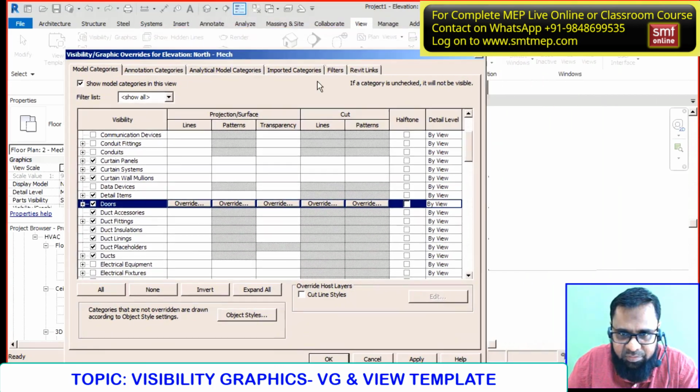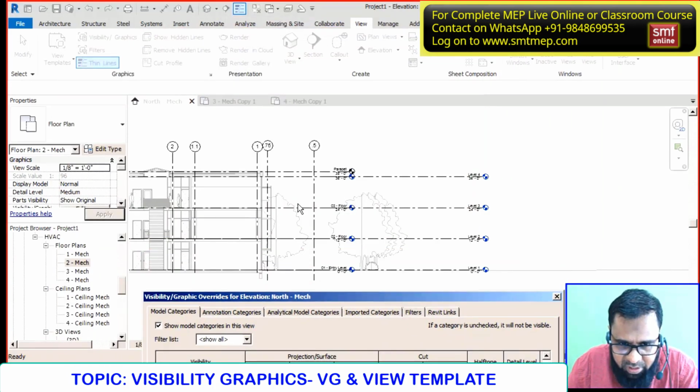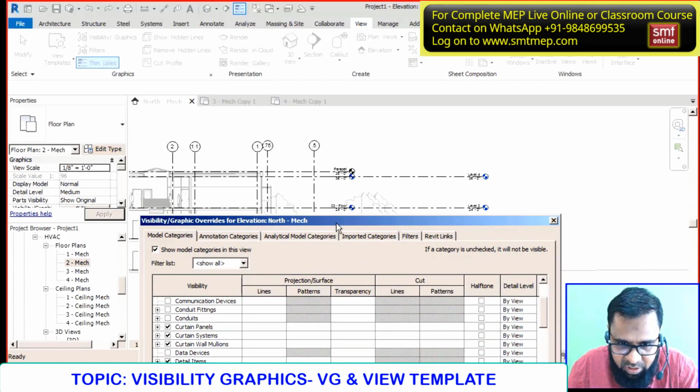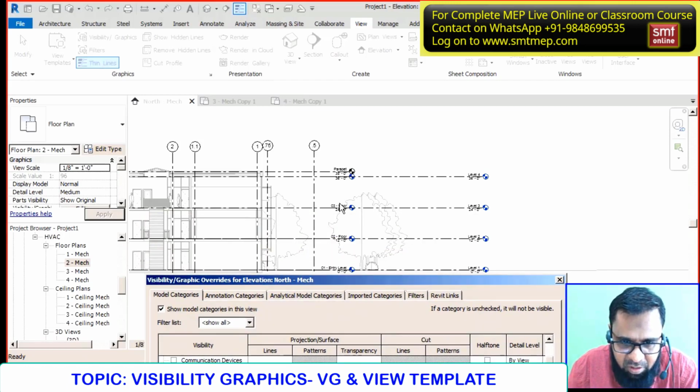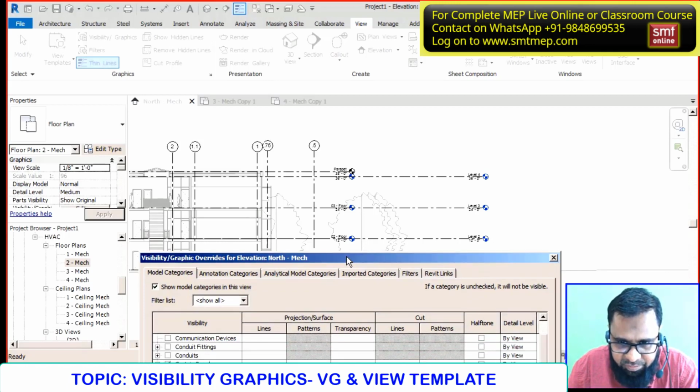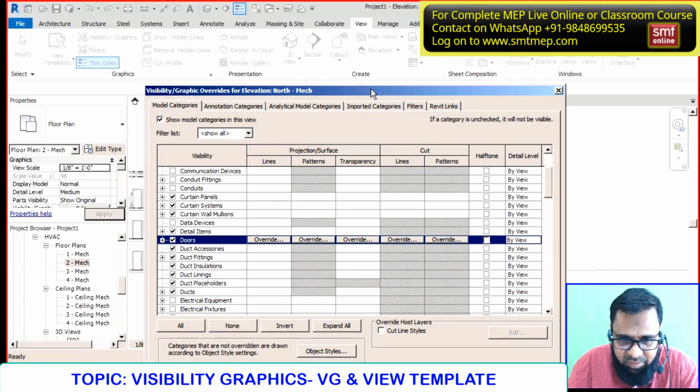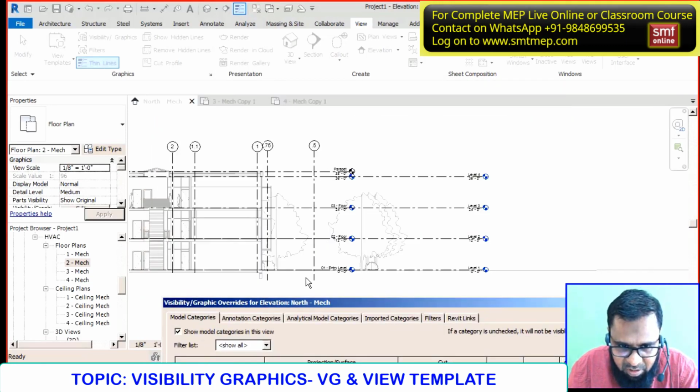But now at this level, I'm interested to switch off the original level, because we already copied the level, right? So to avoid confusion, I want to hide this level. We cannot delete this. You don't have permission to delete, and even we cannot delete it because it's a part of the link file. Even if you could delete, it's not allowed because it belongs to another service, meaning the civil side, the architectural side. So how to hide this? And you see this left side level is a part of what? Link file.